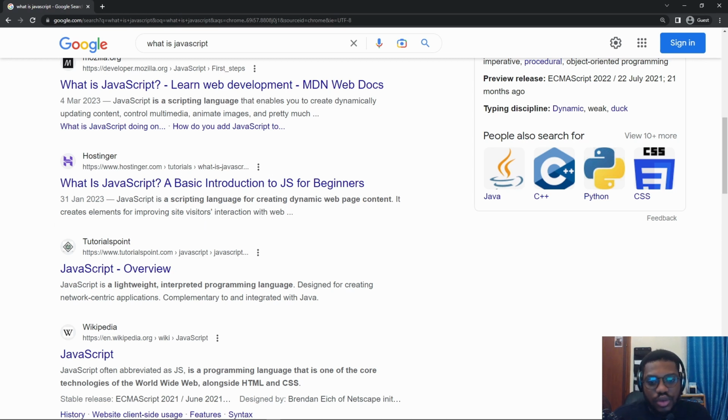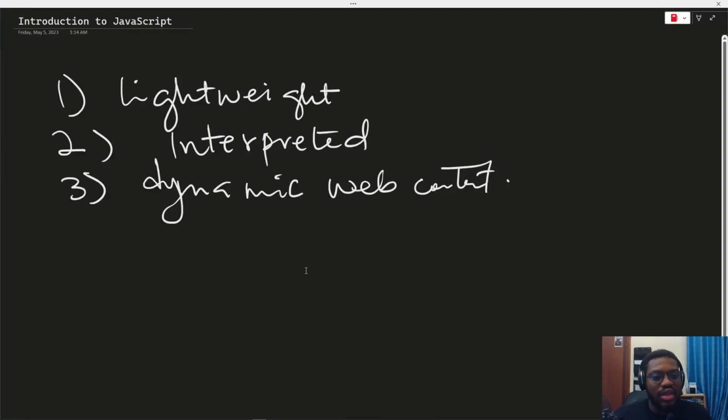Okay, so normally web pages are just HTML and CSS. HTML being the structure part, CSS adding styles to the document to make it look nice. But aside from that, the page will remain static, meaning everything is positioned where it is.